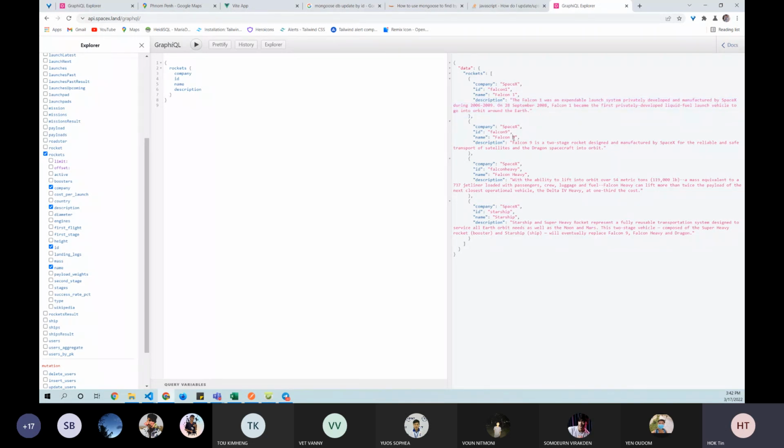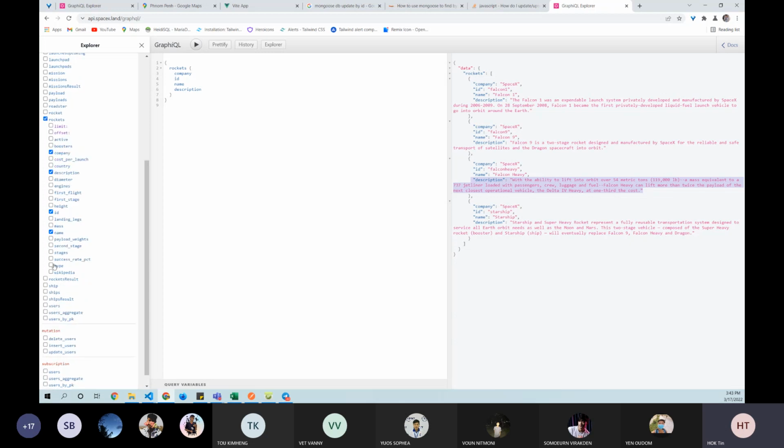So why is it so important? Why is it so useful to use GraphQL? In some cases, for example, you want to make a list inside your web app or front end. Maybe sometimes you just want the ID, the name and the company, and you don't need the rest of the information.